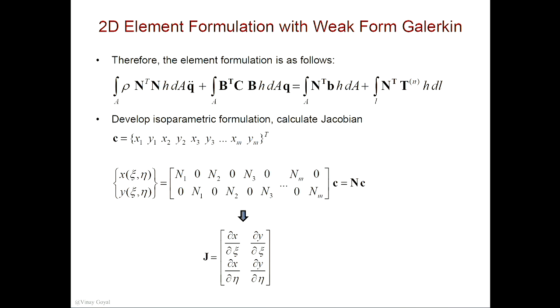Okay, so let's see what happens now with how to deal with the isoparametrization. We still need to make it isoparametric. I did it a little bit different in this second part. I was trying to do things differently so you can have multiple views of the same thing. But the process is the same. What we really want to do is turn this dA into d xi d eta. These are the coordinates. Do I know the coordinates of the nodes? I know them. So that I can parameterize x and y using the shape functions and the coordinates. From here, if I know the coordinates and I have the shape functions, I can get the Jacobian.